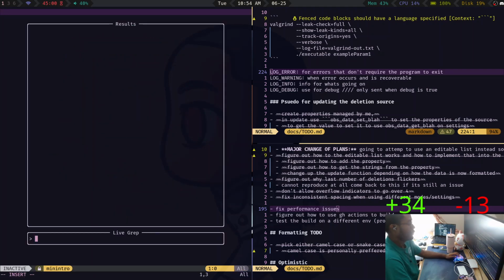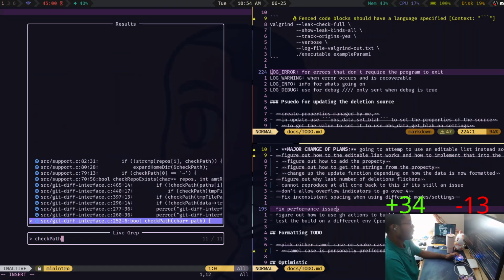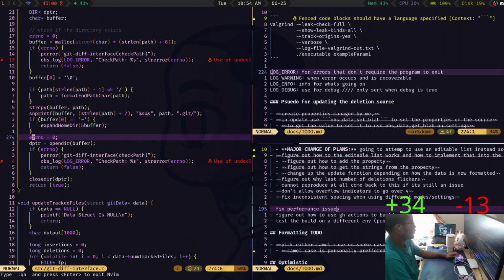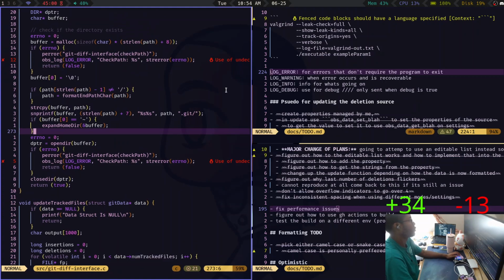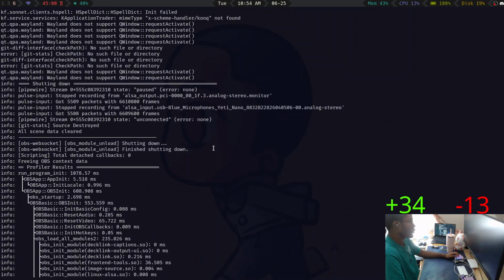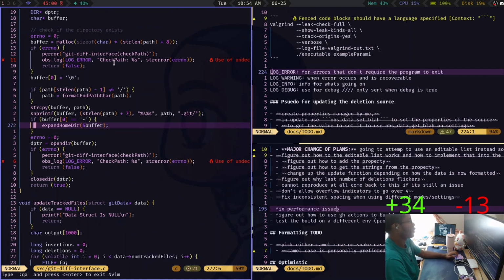What was I looking for? Check path. I want the file in there too. So if you return, what is it? Oh, well, no such path or directory.